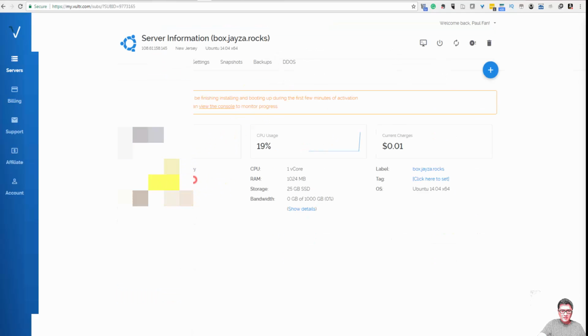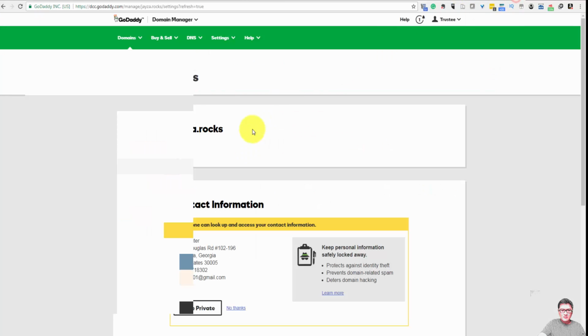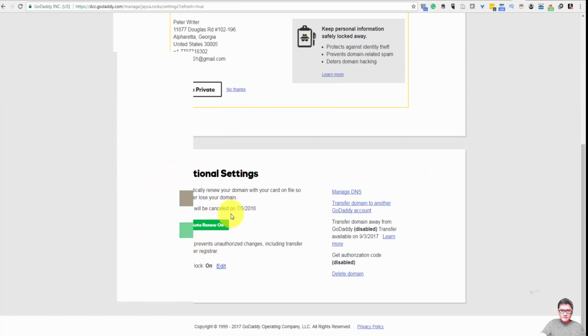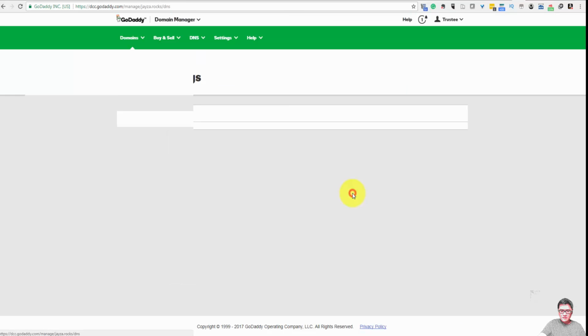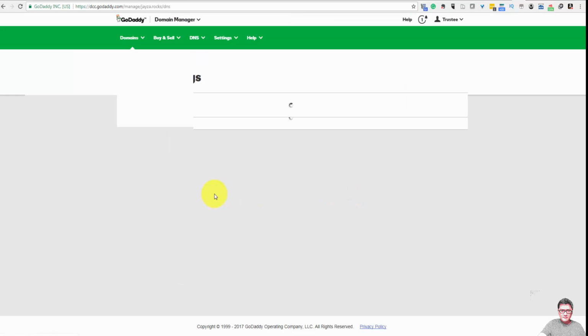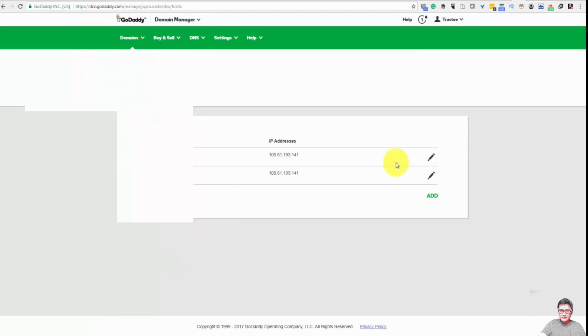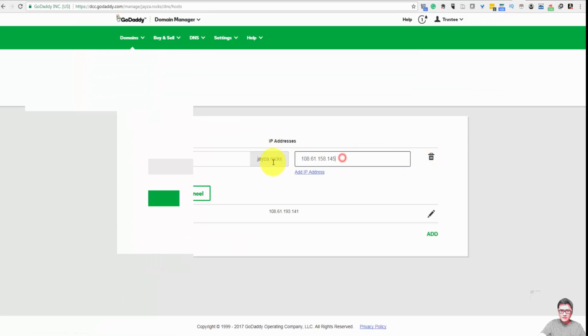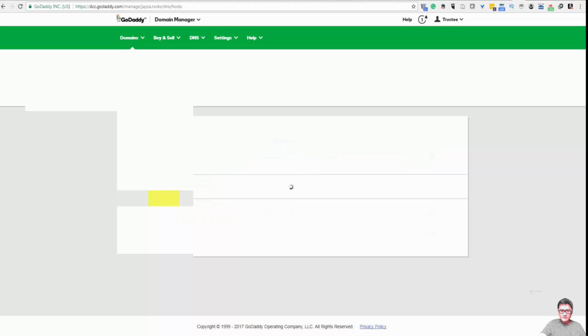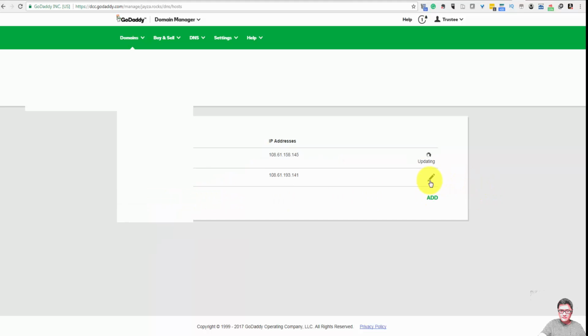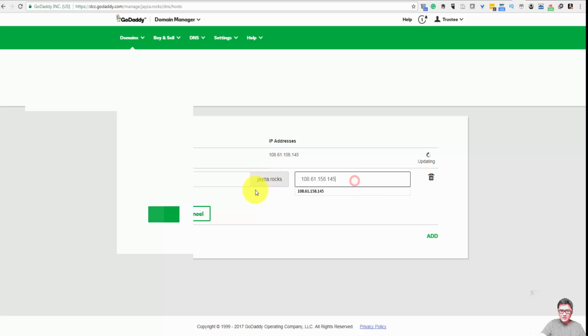And copy. Go to here. Image DNS. Hostname. Change.